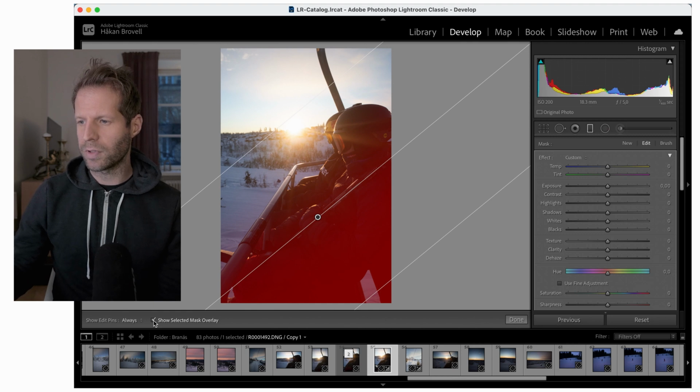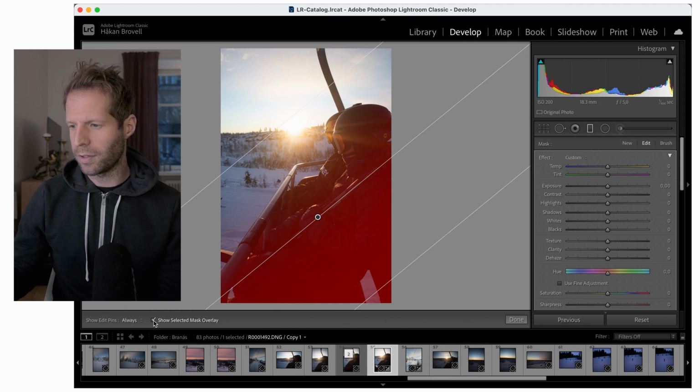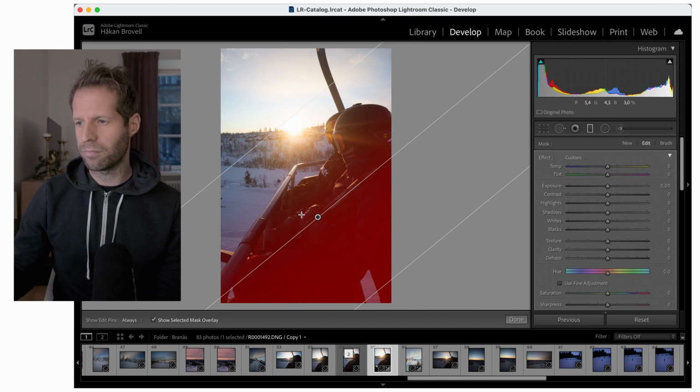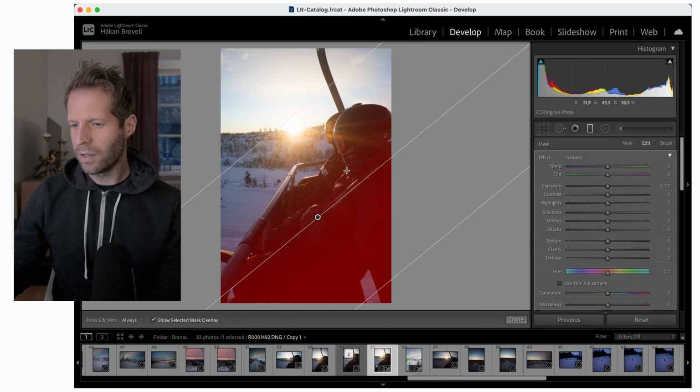So most of the correction will fall in this place, and then it will correct some parts here.